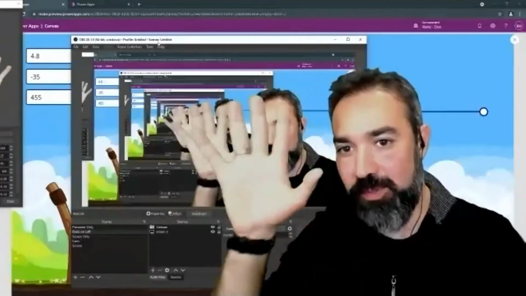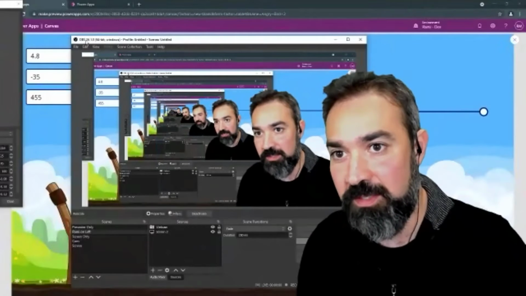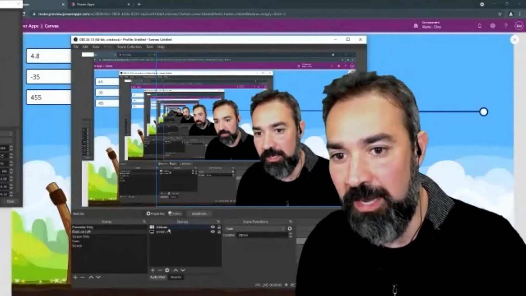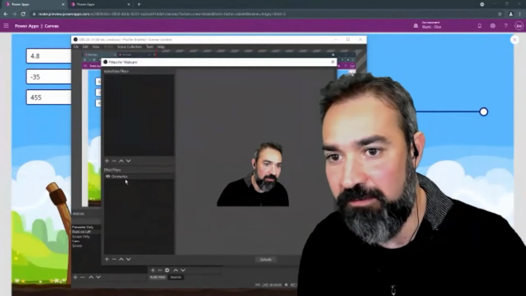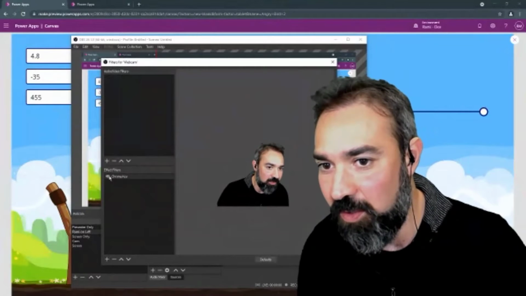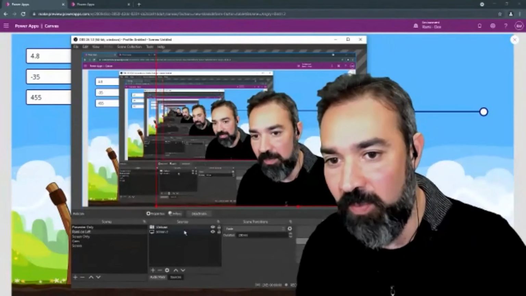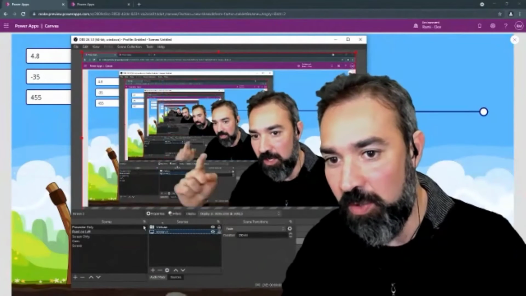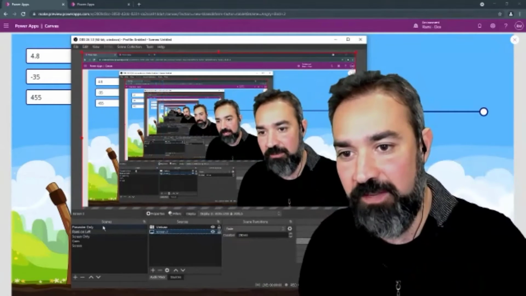So you can see how it's doing all that reflective thing, because I'm actually showing you what that application is called. It's called OBS Studio, and it allows you to take a camera feed, and then within that camera feed, you can add a filter. I don't know if this is showing in there, but this is the chroma filter. So basically it takes the color of your background and it removes it completely. And then what I'm doing after that is adding either a screen, which is my background, or actually adding a video. So if I click on that, no, now it disappears. But basically I replace my background with a moving video, and that's happening in real time.